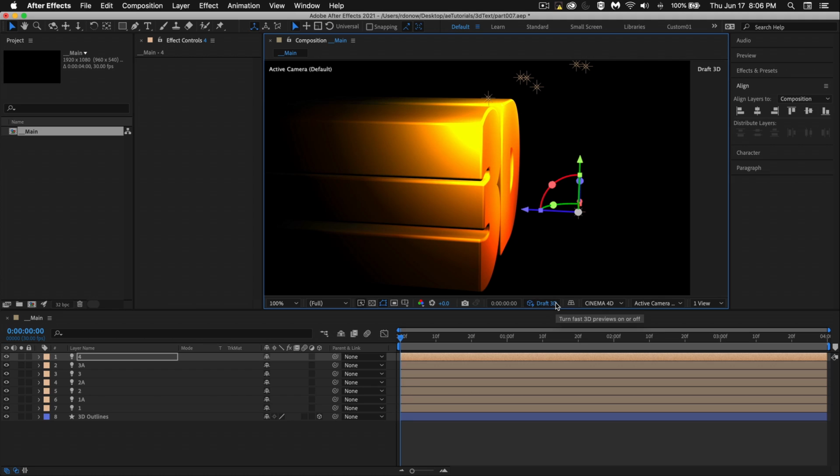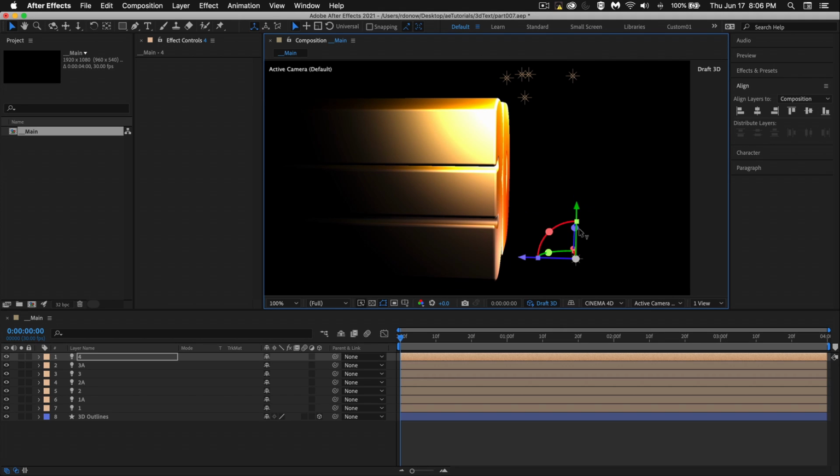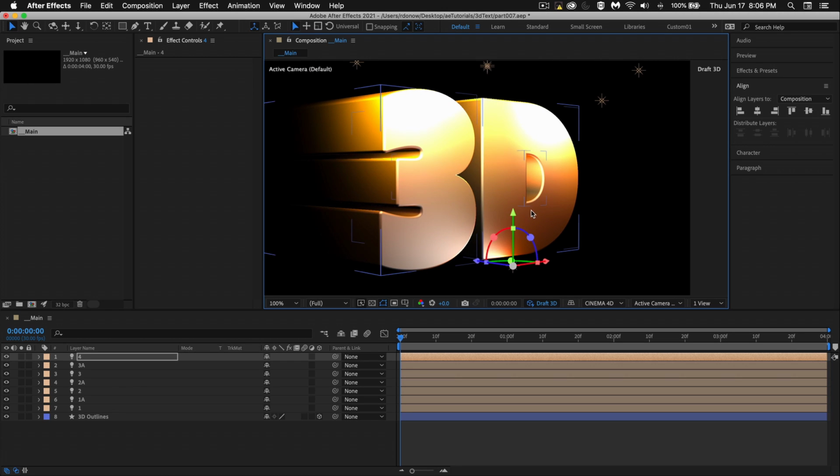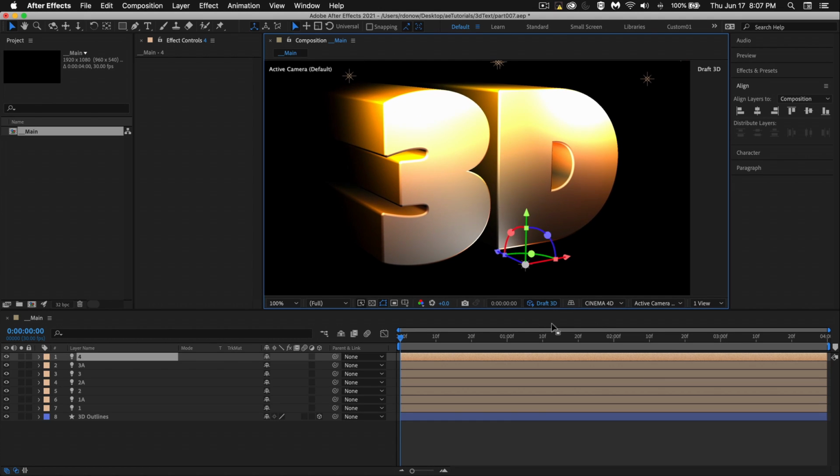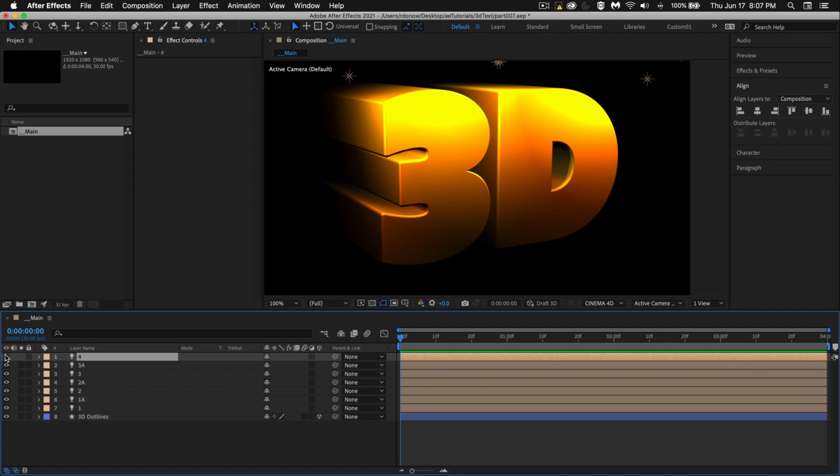So let's click on Draft 3D. I could bring this down and back and get it fairly close to where it needs to be. Right before it starts to shine its light on the front of that surface, probably about where I want it to be. I think that will work. Let's click off of Draft 3D. We could turn this light off, and we could see it is kind of lighting the inside here. That is not what I would like.